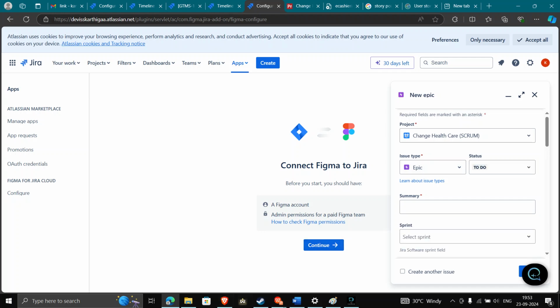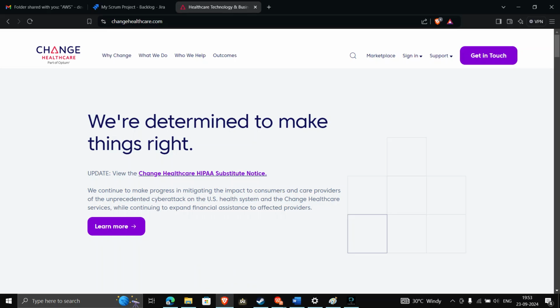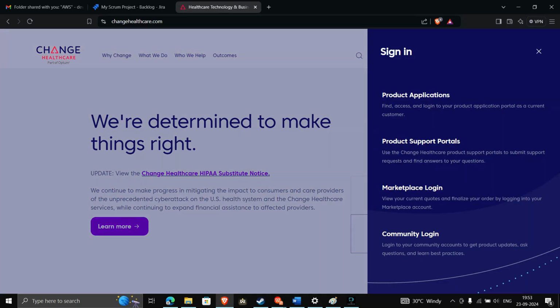Okay, for example, if we are going to the Change Healthcare platform, see, this is the Change Healthcare homepage, correct? In this homepage, if I select only one, sign in, the sign in has many modules like product applications.